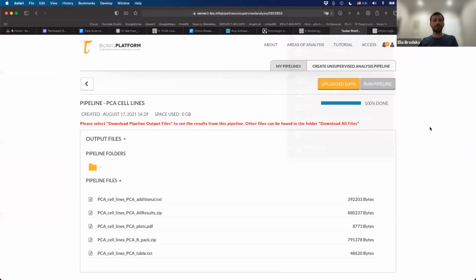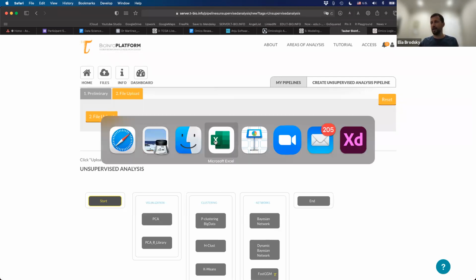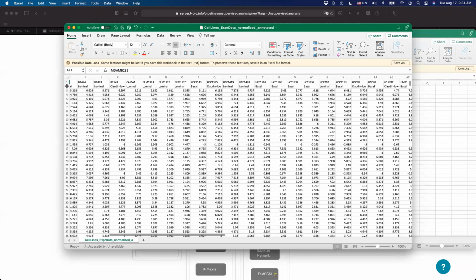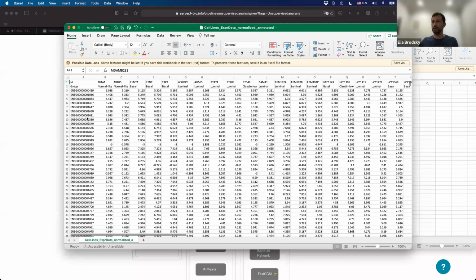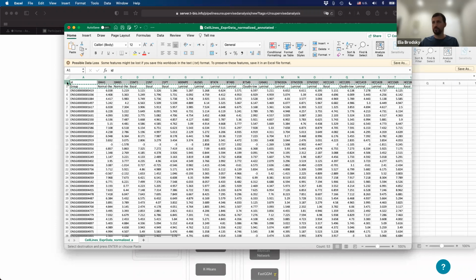An additional analysis that we can perform under the unsupervised analysis section is called clustering. So let's try to do that together. Again, we will upload the data set. This time, I am going to remove this annotation. I don't need the annotation for groups. Actually, what I will do is I will put it right here.